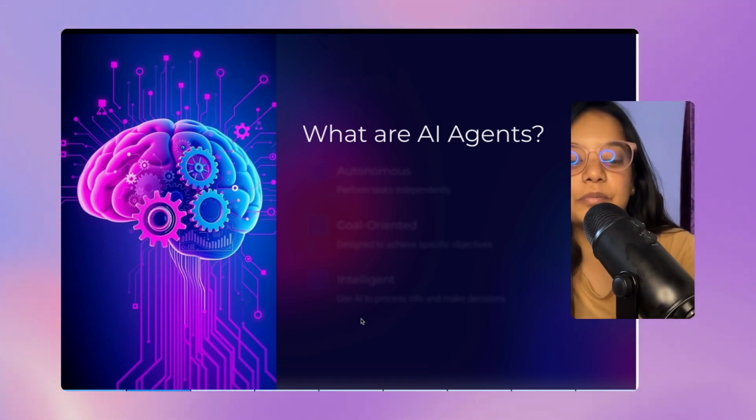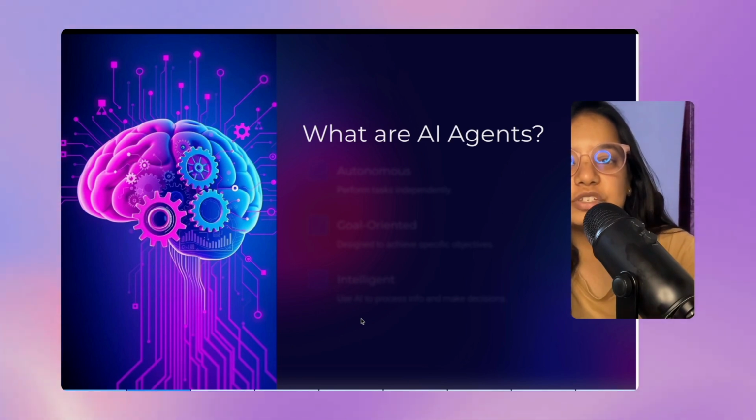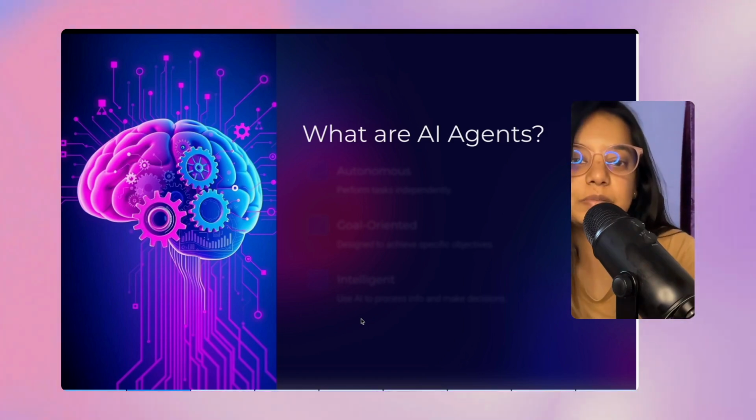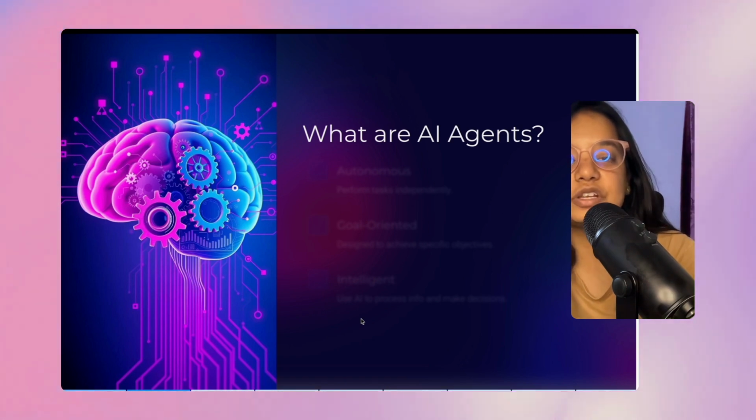So for example, take a use case of Gmail, where we can use a workflow to automate your Gmail. Whichever email comes into your inbox, you can automate and send a repetitive away message like, hey, this is Shruti, I'm available from 9 a.m. to 7 p.m. and I'll revert back to this email as soon as possible. That's a static message you can generate when you are using just a workflow.